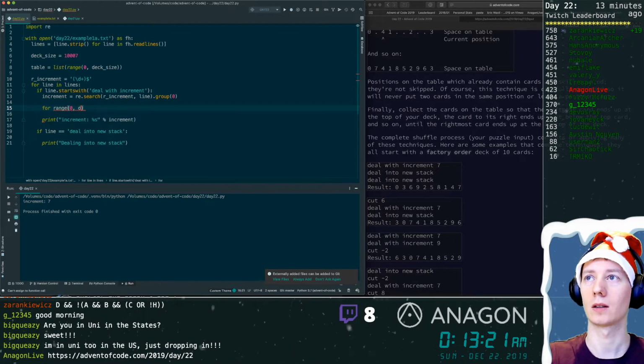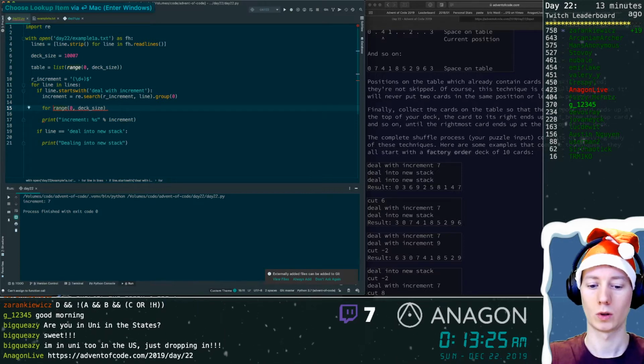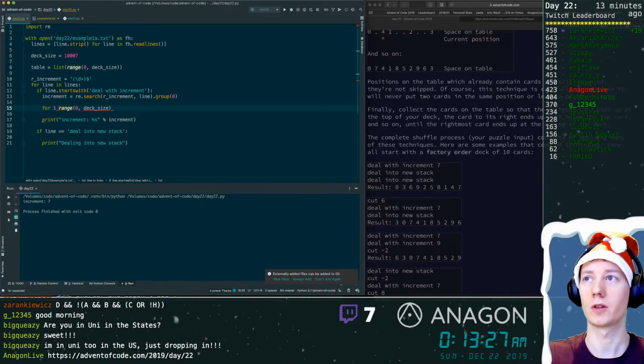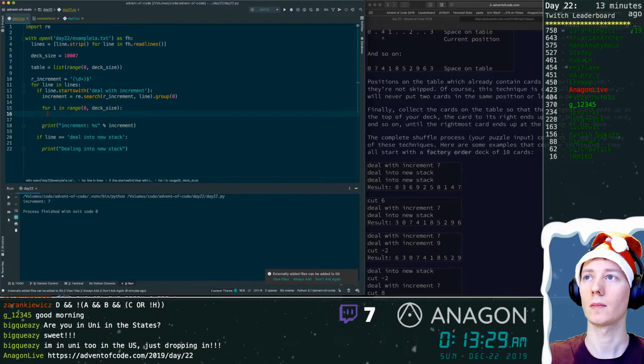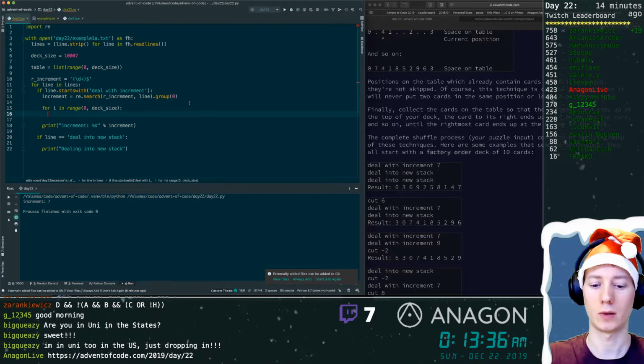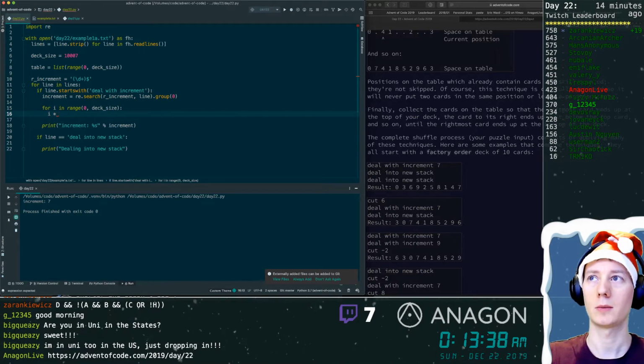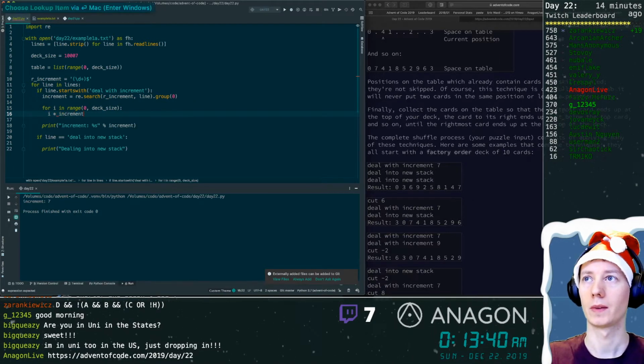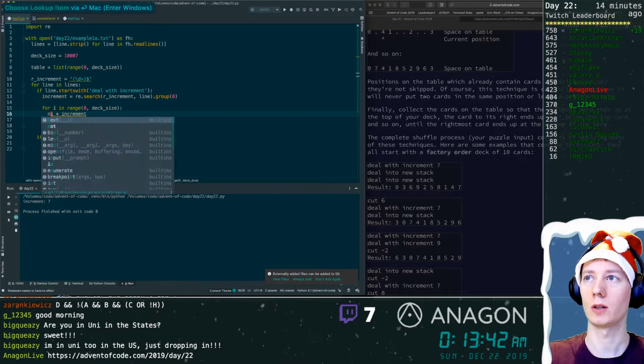So that is from 0 till deck size, and we'll call it i just for index. And then we're going to have to add 7 each time, right? So that means i times the increment. That is going to be the new position.